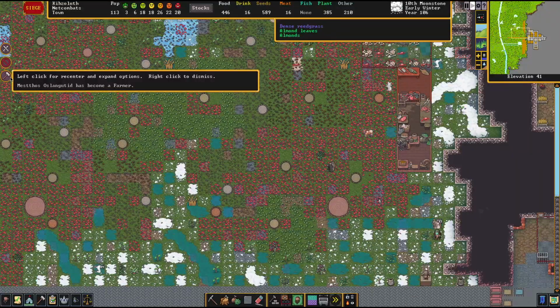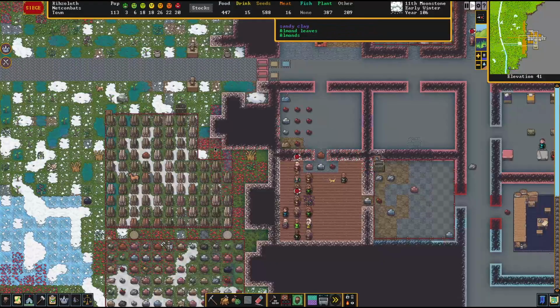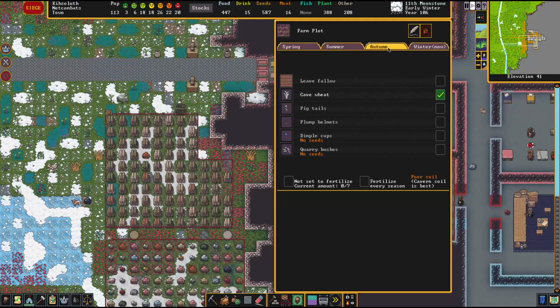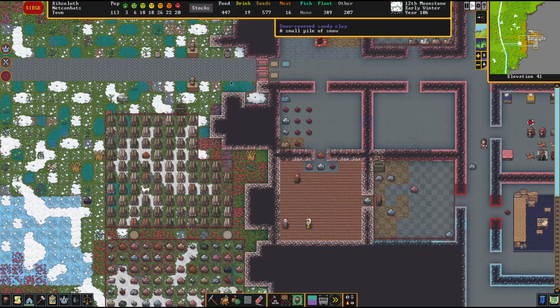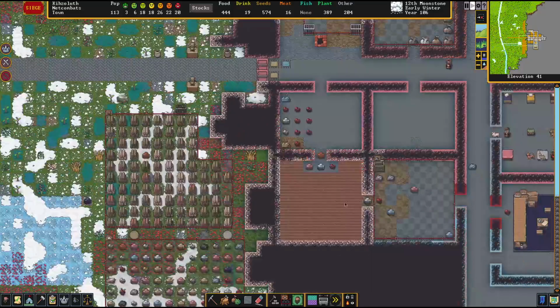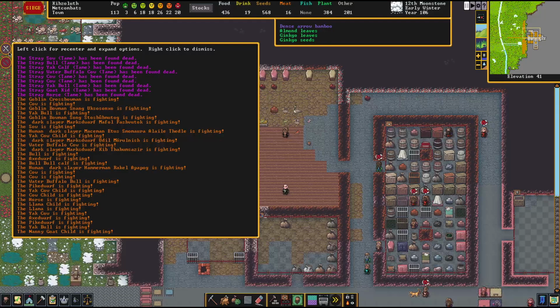All right, what do we got? Farmer. Right. So you're doing all that. What's on here? Pig. Wait, cave wheat. I don't know why it's doing cave wheat. I guess there's a reason. Sweet pods. Oh, I bet when that showed up before I stopped, I panicked and started doing a little bit of food for backup. All right, what do we got here? Banned on certain exports. I don't think that's going to make a difference.